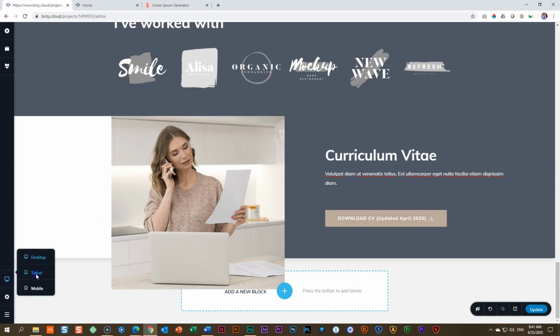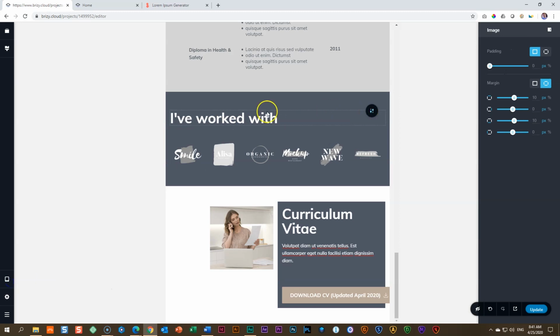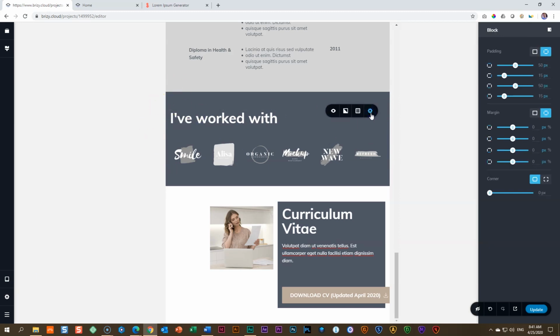And then for these two blocks that we've just created, we have to go and look at it on our tablet. This is going to be a nightmare. Here we need padding on the left and the right, way much too squashed. So we put on padding here. I'm going to put that on 50, and also here on the left on 50.